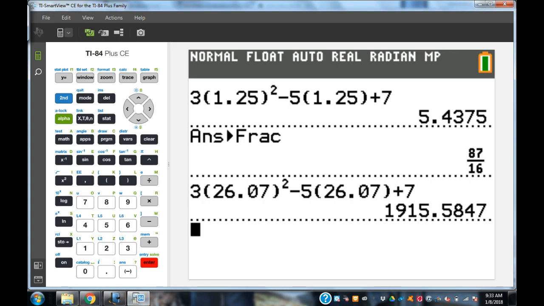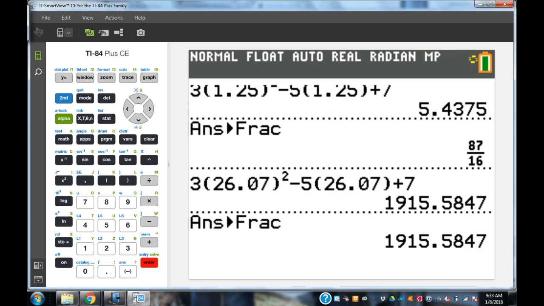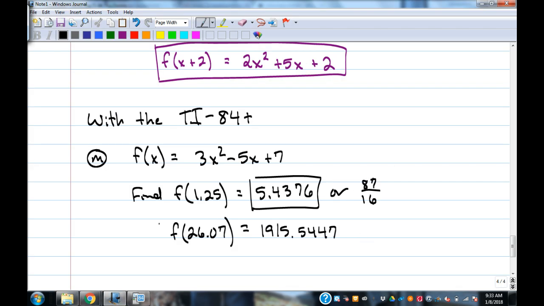I could get that as a fraction if I wanted to. Math, enter. And it says it can't convert it. I guess there's too many digits there to convert from that decimal to a fraction. Basically 5,874 and 47, sorry, dyslexia kicking in there, over 10,000 doesn't reduce, so it's not going to fit into its memory bank there. So I'm stuck with that as a decimal, which is okay. Normally, if you get a decimal at the beginning in my class, you're going to have a decimal at the end. Folks that have had me before kind of know that.